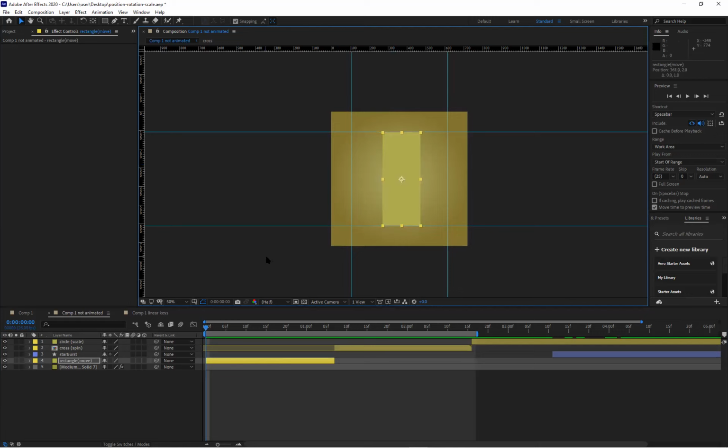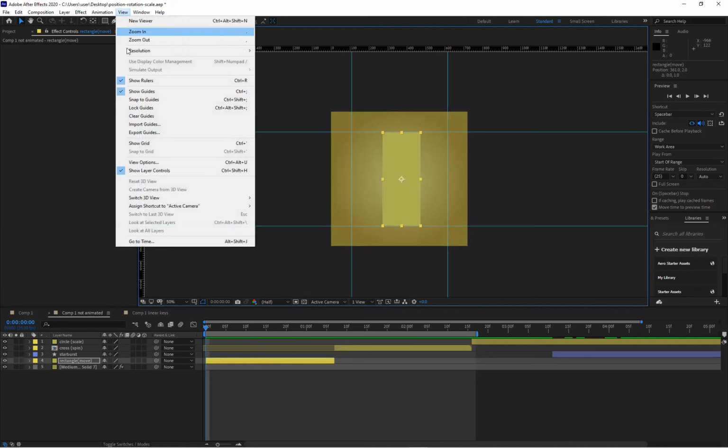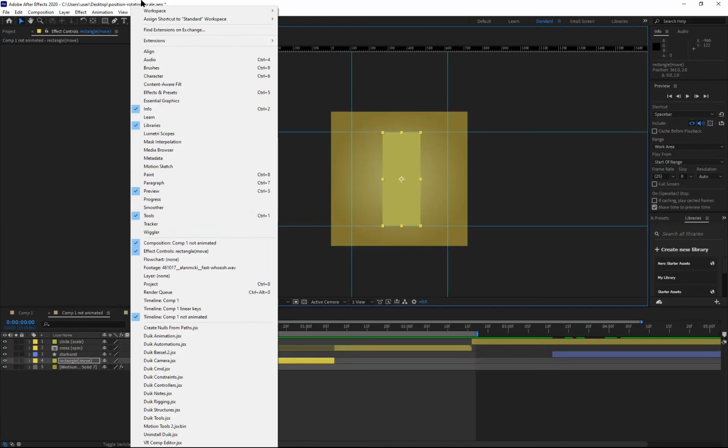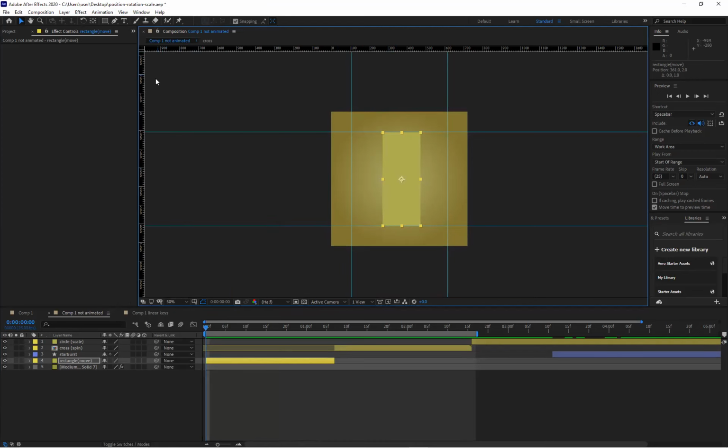By the way, if you're wondering, hey, where do those guides come from? In order to see those guides, you need to show the rulers, Control-R, and then you can drag down guides out from the rulers like this. And if you're doing something like this where you want to line things up, it is very handy. You can hide the guides by going up to View, or else do Control-semicolon to hide them.